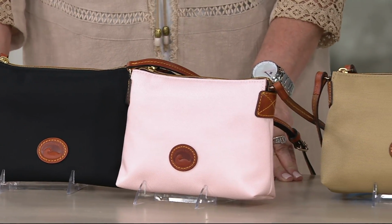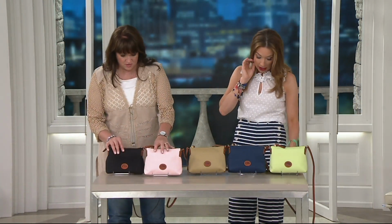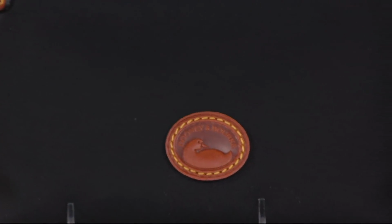Well, do not let this size fool you, because it is a generous size for a crossbody. It's a 257-683. We brought you 5 colors. We'll start with the black, which is so nice. It's Italian nylon, and then you're getting all the leather accents. The trim will be done in that russet leather, which is gorgeous.